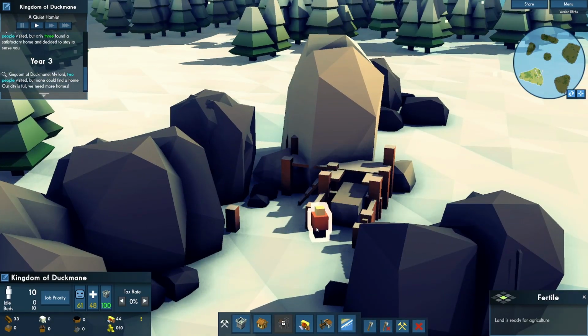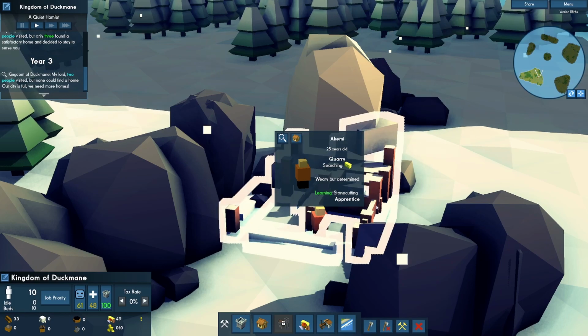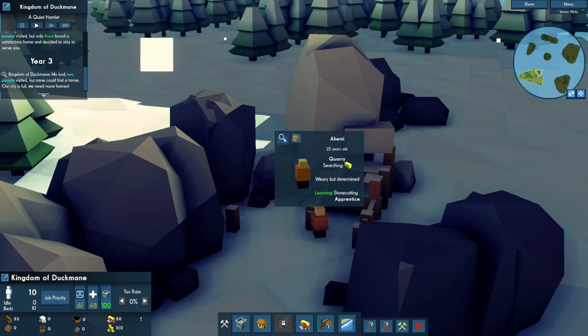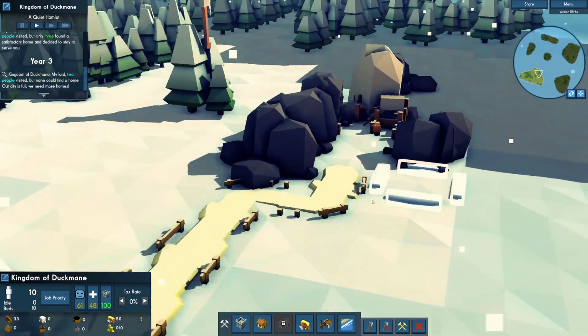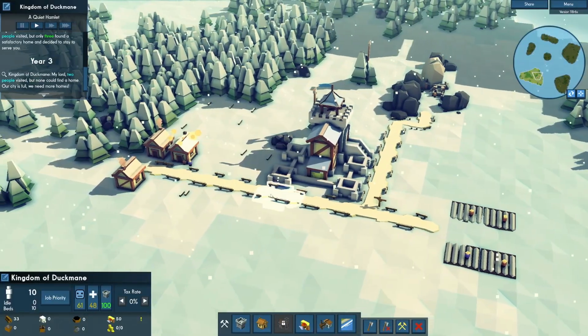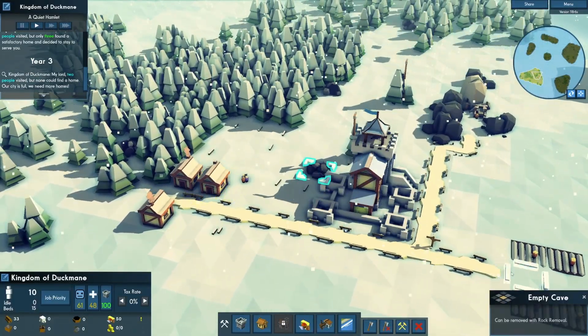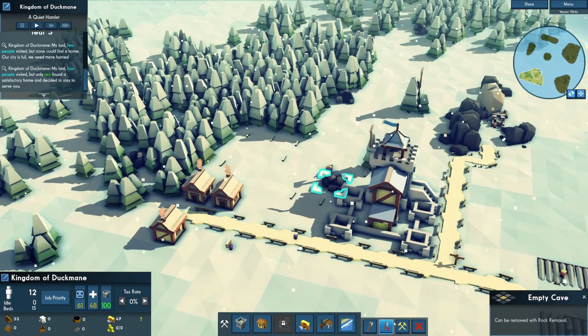Are we going to do some stone cutting? Weary but determined. Learning stone cutting. Well, some stone magically flying down, so hopefully that's doing the job. What is this? An empty cave. Can be removed with rock removal.